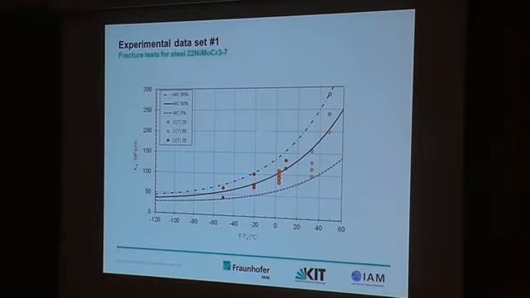So this data come from our own investigation on this steel. You see here first the results for CT specimens adjusted to the 25 millimeter thickness. They are all described by the master curve approach. Then we put here additionally bent specimens. They are a little higher than the CT specimens, but they are essentially in the scatter band of the master curve for a CT specimen.